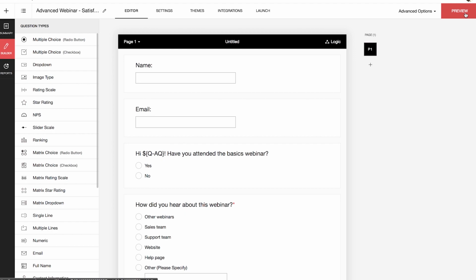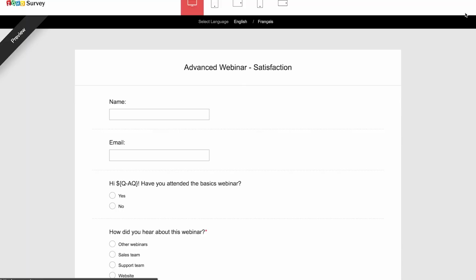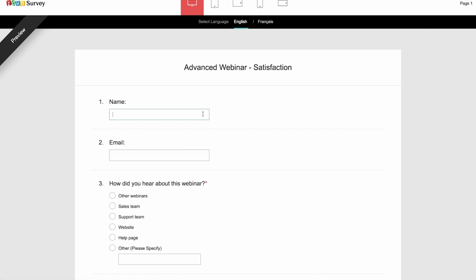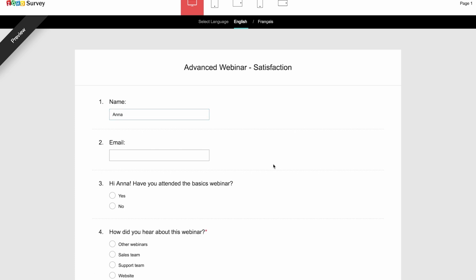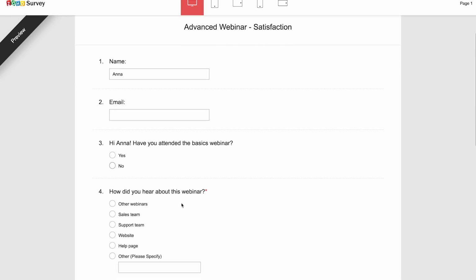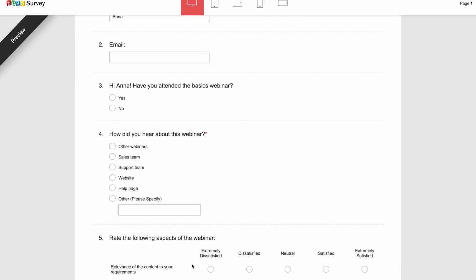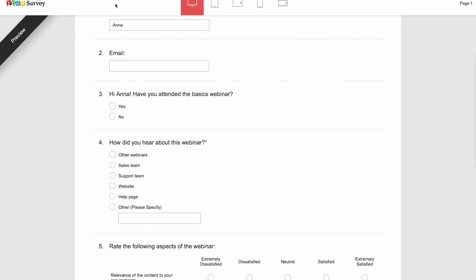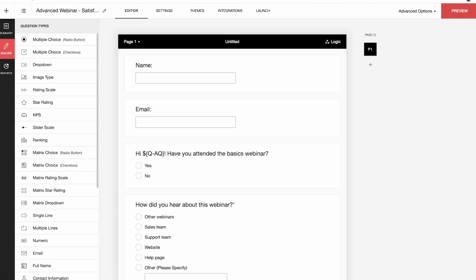To see it in action, we can go to Preview, type in the name, and it will appear automatically for the third question. Looks good, doesn't it? This piping option turns up in a lot of other places. For example, when you customize your thank you page, it works exactly the same way.